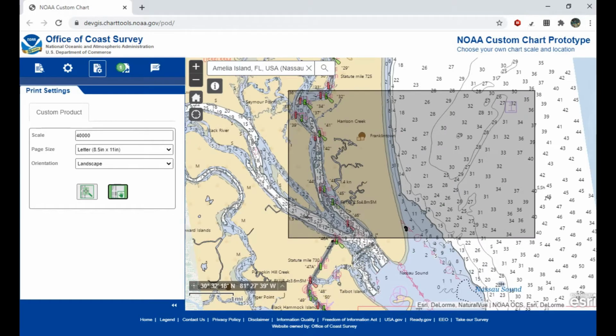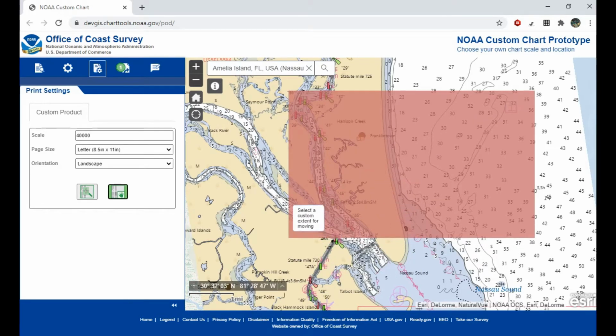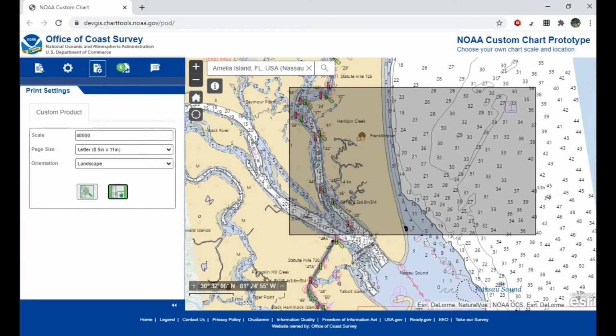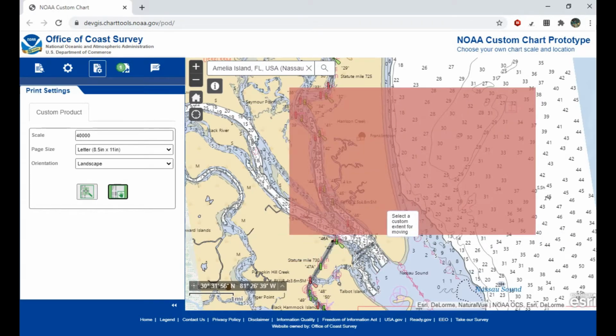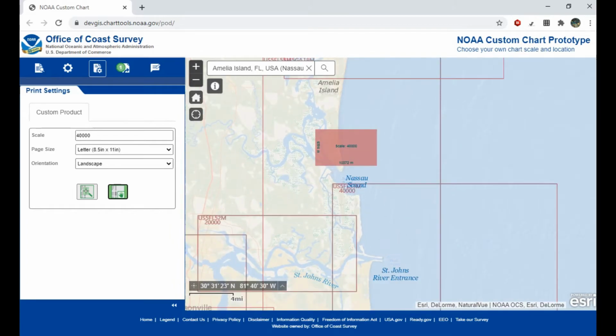If I don't like that area, and I kind of don't, I don't want this down here. I actually care about up here and out here. Yeah, and I want to keep that wreck in because that wreck looks so cool. So that is what I want to be the extent of my chart. Just for fun, I'll go ahead and change this to 1 in 100,000. All right, restarting. I have no idea where it was.